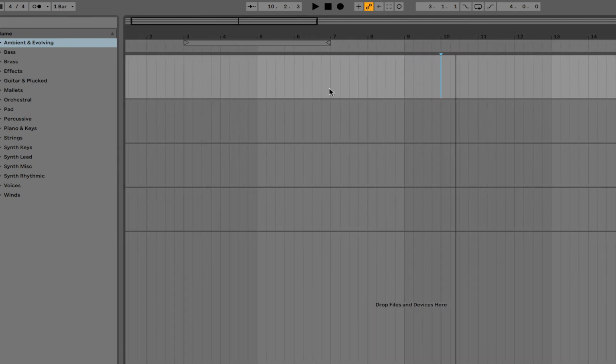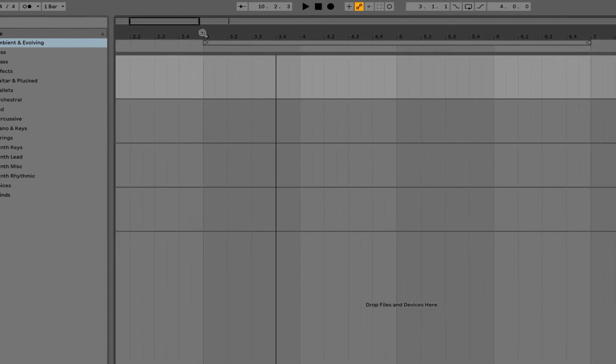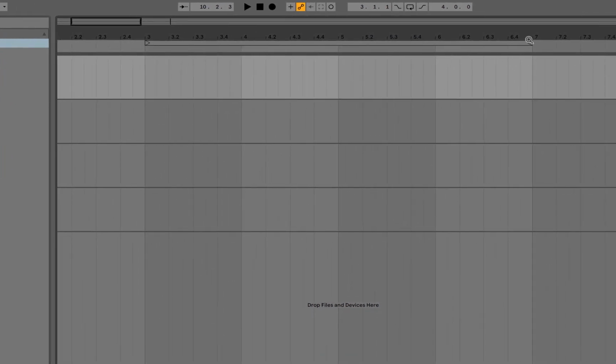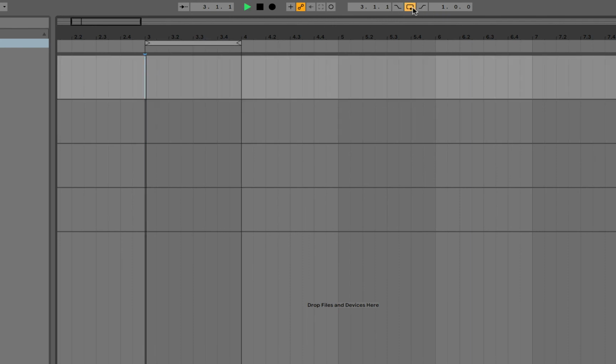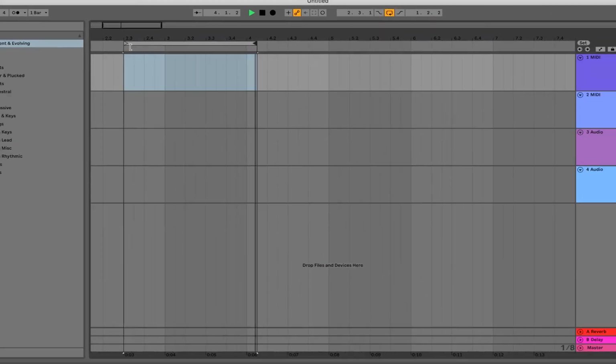Just below the beat time ruler is the loop brace. Zoom in on it and center it on the screen. Now move the end marker back to bar 4 and click here in the timeline to set the insert marker on bar 3. Then turn on the loop switch and press the space bar. Playback will start and the area inside the loop brace will play on repeat. As long as the loop switch is turned on, we can move the end or start marker and Ableton Live will continue to only play what's inside the loop brace.